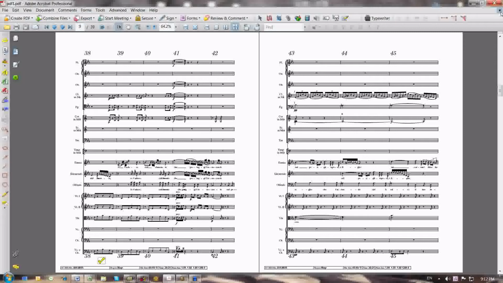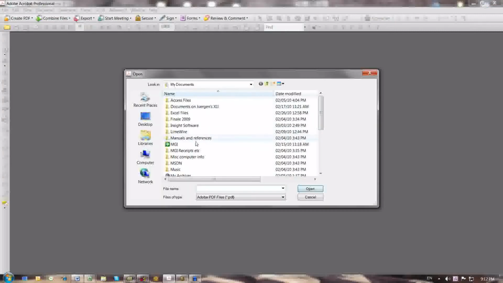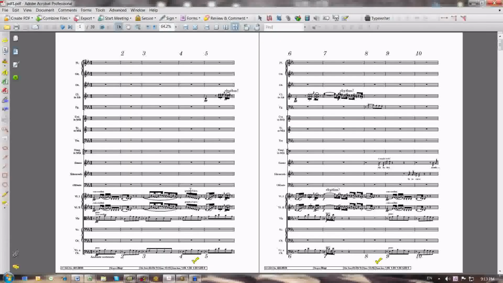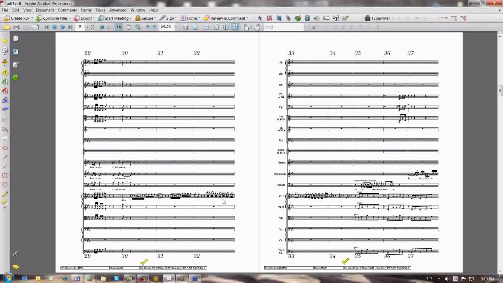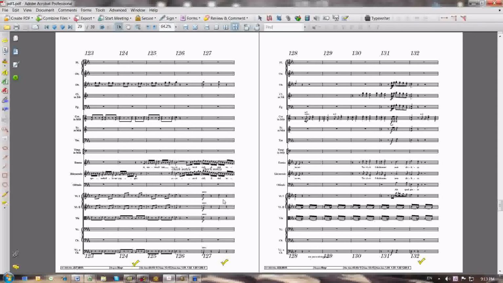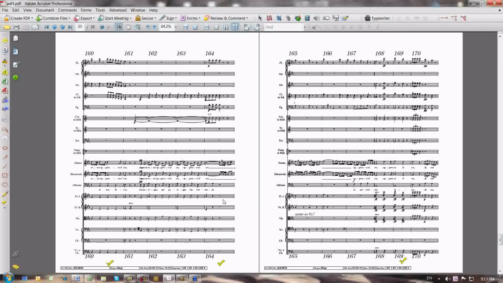So let me just close this file right now without changing it, because to give a quick demonstration, I have prepared this file in advance with all the tick marks. Let's go for, and that's this particular PDF file. And you can see now, as I go through each of these pages, I've ticked off where all of my system breaks are supposed to be, or where I want them to be. I want to have a look and see what my measure distribution looks like with these particular system breaks I've indicated in this PDF file.